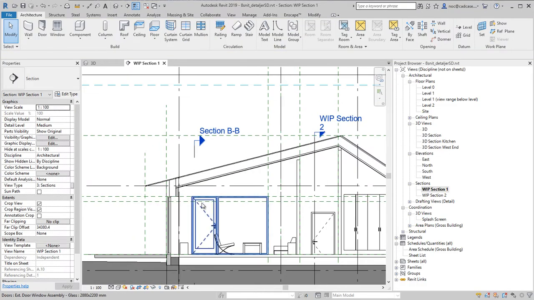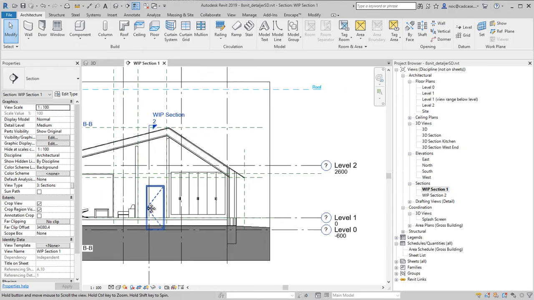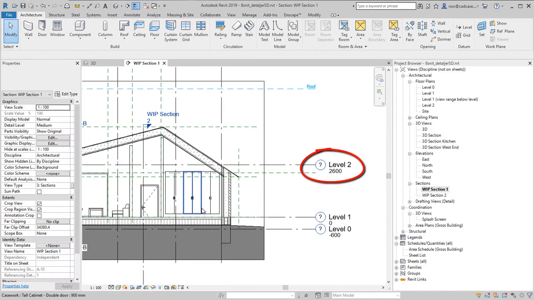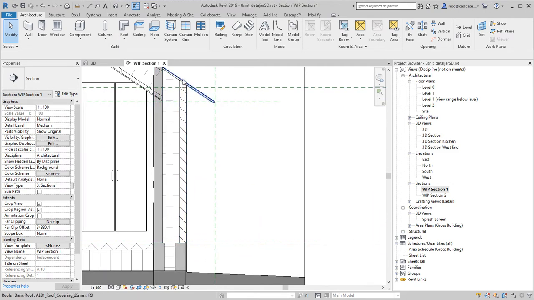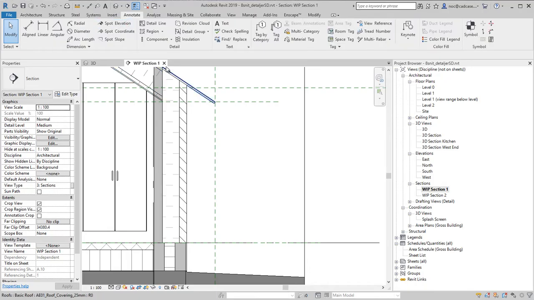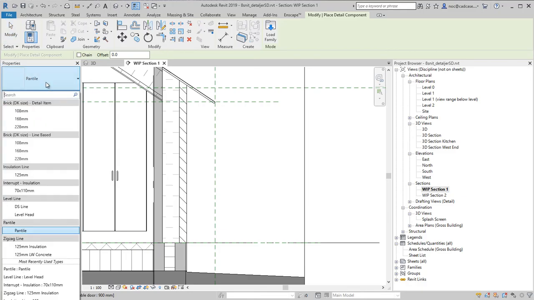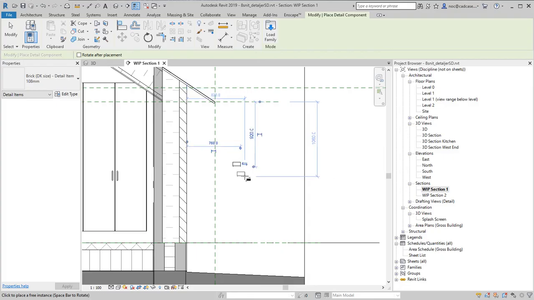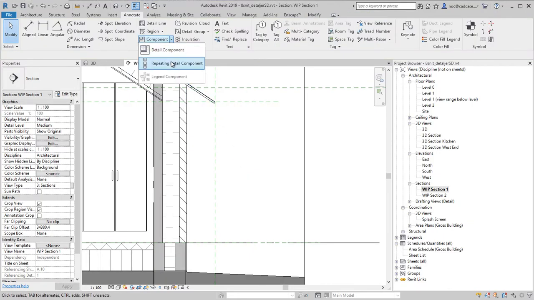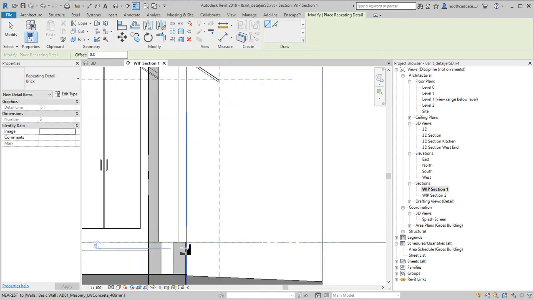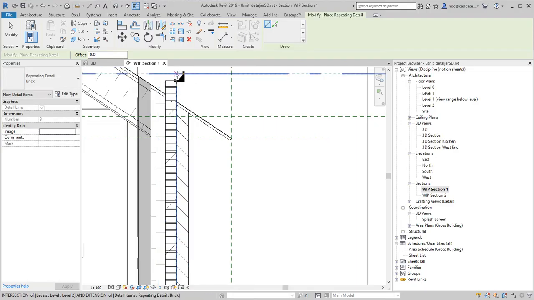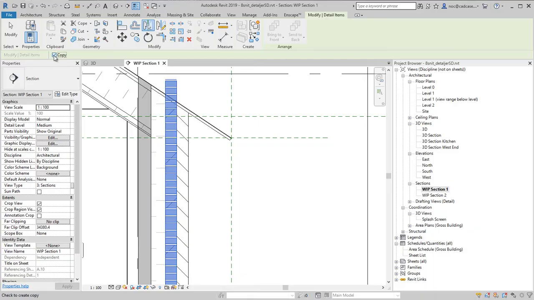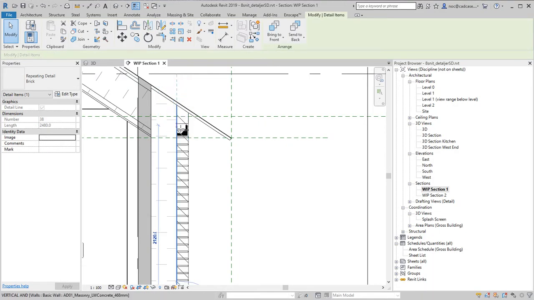One of the advantages of working in a BIM model is that we can change the reference planes in the different levels to fine-tune our model so that it fits into the brick measurements, not only on the ground floor, but also in the sections. We can use detail items and repeating detail items to find out the correct heights of, for example, our roof. So when we have a detail item in our model, we can change that into a repeating detail item, making bricks every 66.6 millimeter, one brick, one joint, so that we can determine the correct place for our roof, optimizing the building in that way.